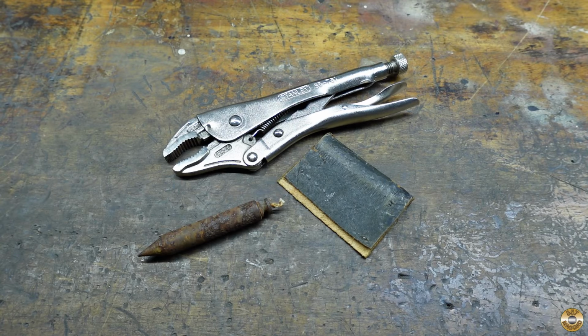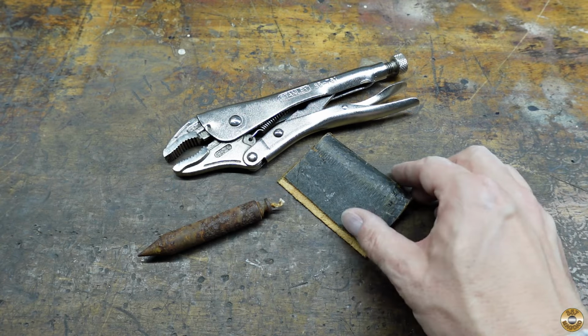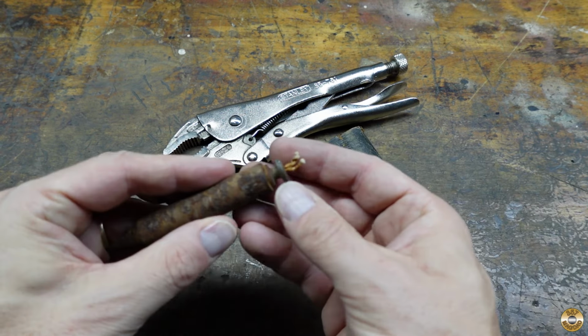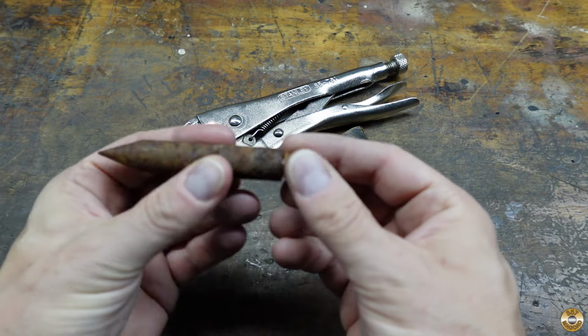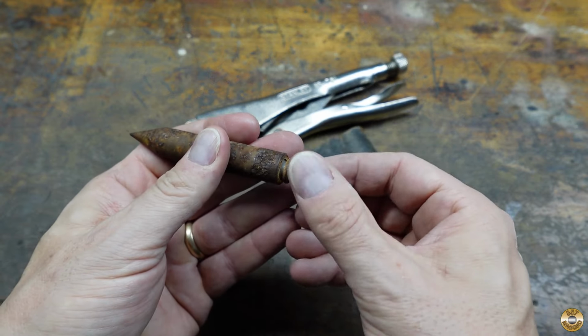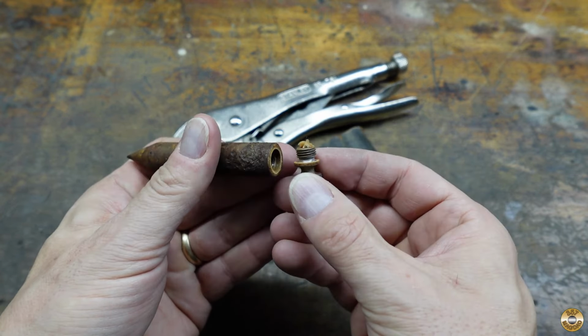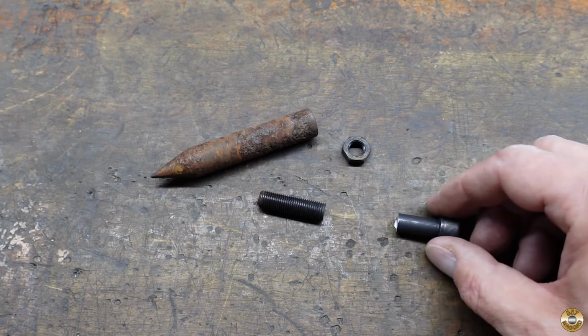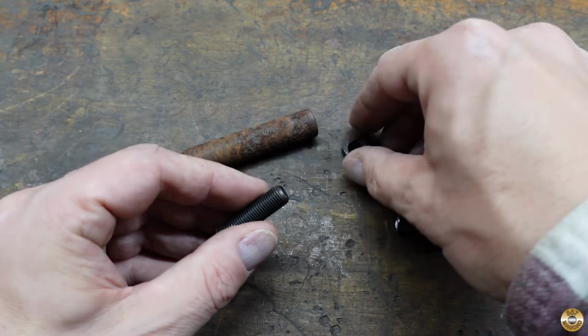I decided if I could get the cap off, then it wanted to be saved. I used a piece of leather to protect the cap, and it came right off. I cut a bolt down to make a mandrel to hold the plumb bob in my drill.